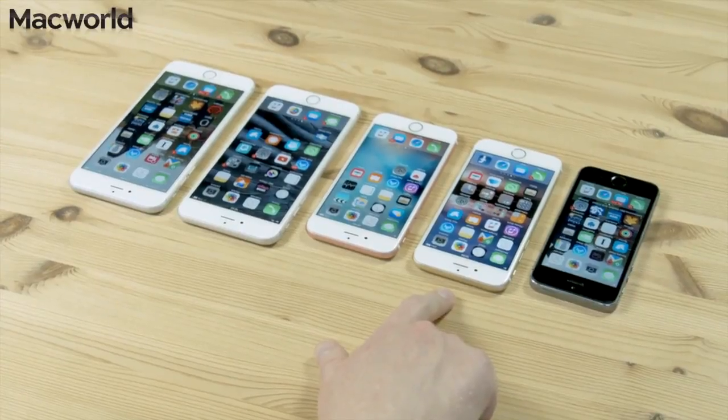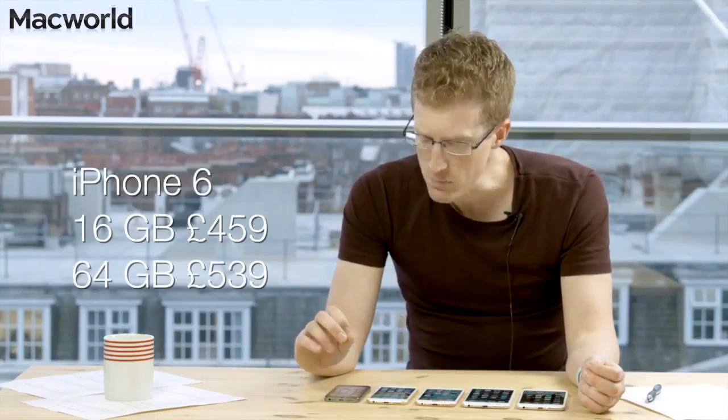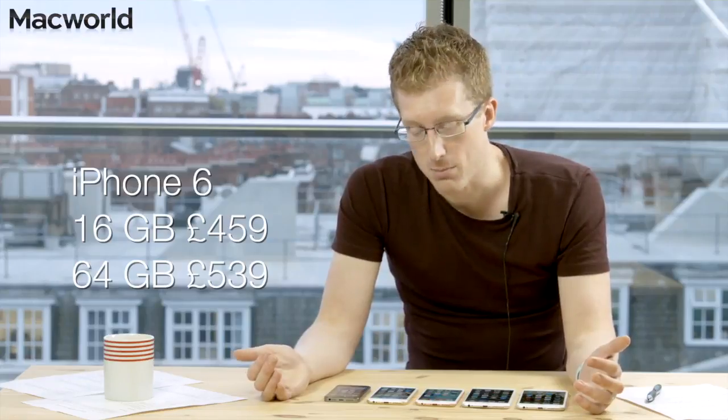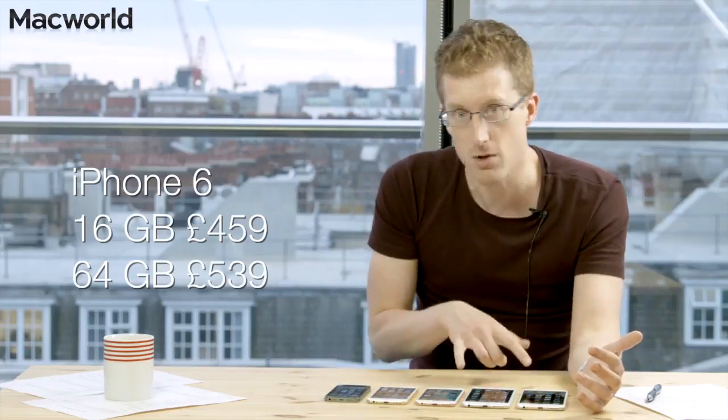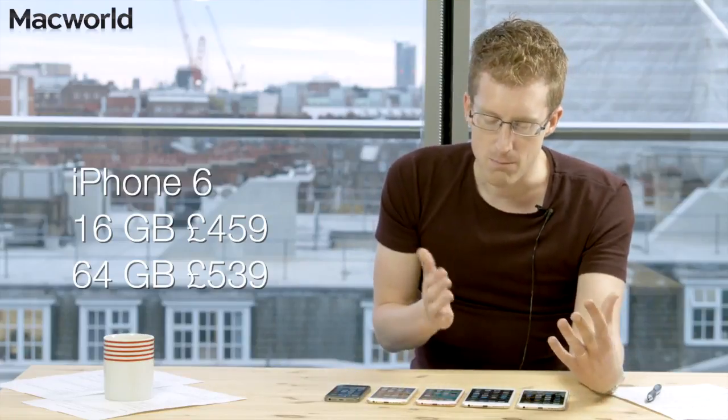The iPhone 6, which you have here, the 1-year-old iPhone 6, is a very good compromise option. It's a little bit more expensive, it starts at £459. And again, I would not recommend that you get the 16GB, I would recommend, well, in fact, the next one up is 64GB, that's £539. But for that you get a larger screen, you get a faster processor, you get a better camera. It is not as fast as the most recent generation, but it's still very fast. And it doesn't suffer from the very large form factor of the Plus model, which a lot of people will find too large for their hands.